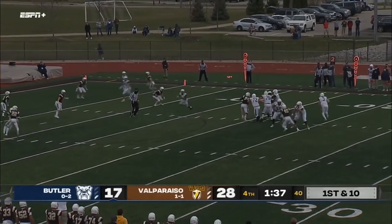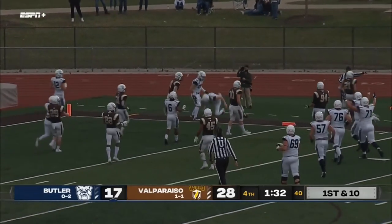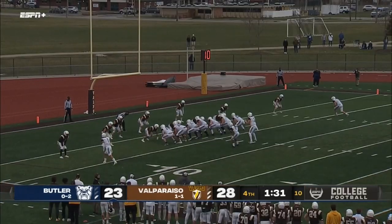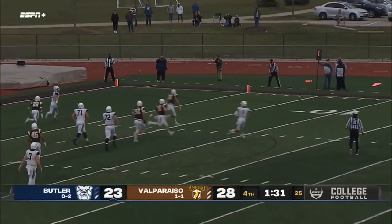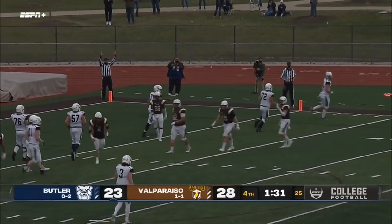All right, Brown back. Rolling right. Still rolling. He will run it. I think he got in. He did with a minute 31 to go. Brown stepped out at the two before he reached it over. Now they toss it out. It's Orlando throwing it, and it is caught. And Butler to within three.